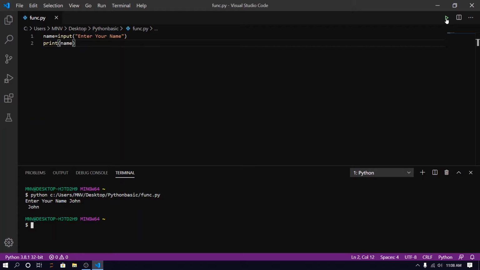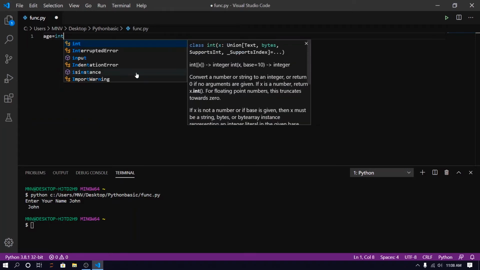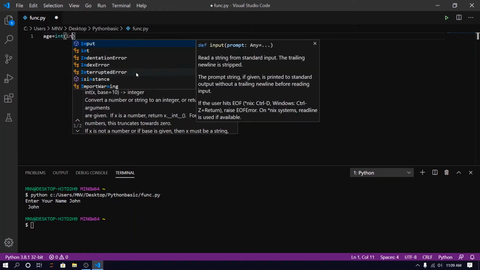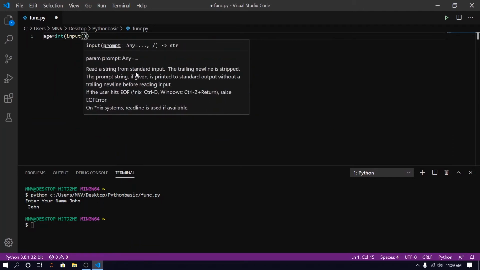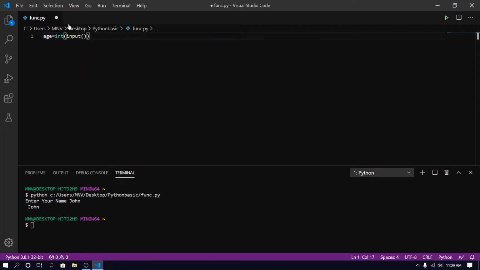Okay, now what we can do when we want integer input from the user, so let's look at that. For example, we want to take the age of the user, that is an integer, a numerical value. For that we have to pass the int keyword, and after that input and parenthesis. You can see that the main difference between string input and integer input is that you just have to pass int in front of input.